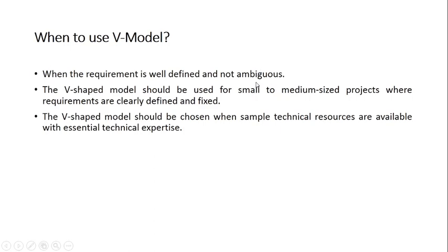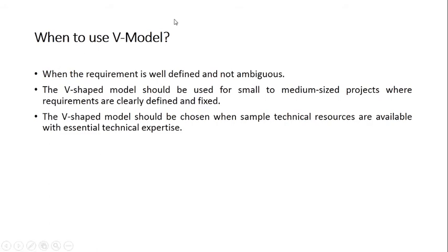Ambiguity means requirements that have multiple interpretations. We don't want those kinds of requirements. For example, if I give the term search in a library automation system, what does this search mean? It's an ambiguous term. Searching could mean searching a member or searching a book. So there are two interpretations now, right? Now what to do? It becomes ambiguous, right?